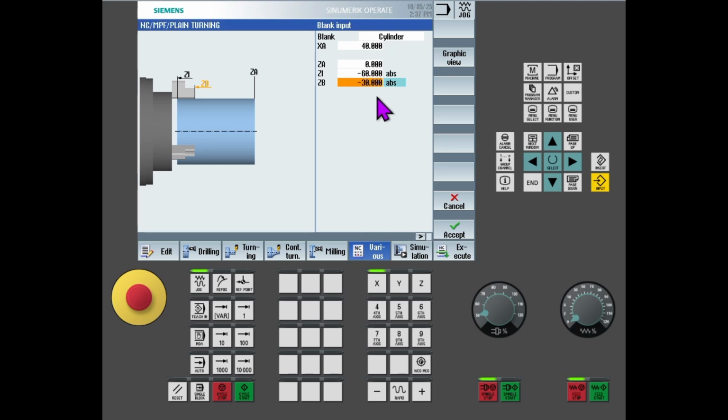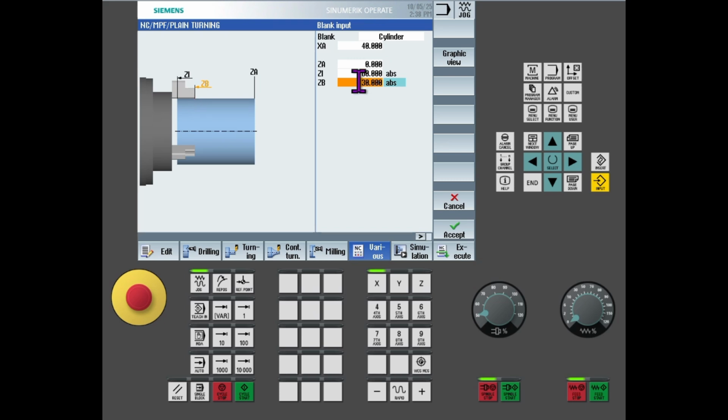Okay, now go to the ZB position. ZB is the amount of length you are keeping for the machining. Since we are doing the plain turning operation up to 20 length, so you keep a value which is more than 20 to avoid the crashing of tool with the chuck or the jaw.